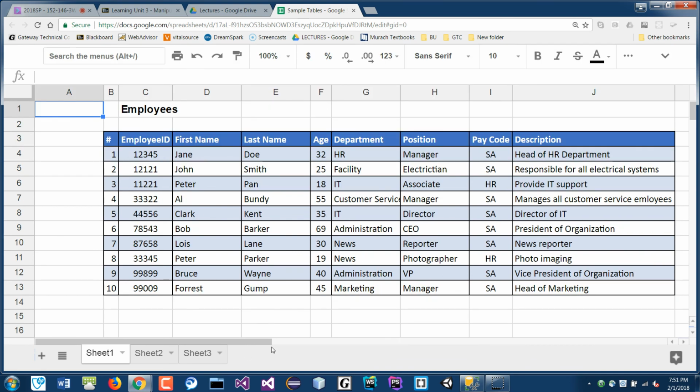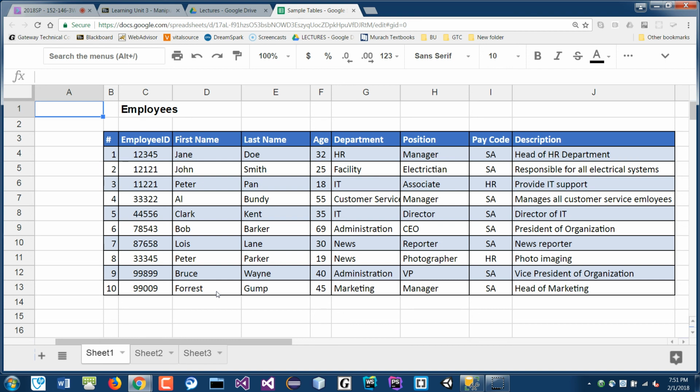I just want to show you this table here to show you why joins are important. You probably know by now why they're important. This is an example of an employees table, very typical, just an Excel sheet. The idea of a table such as this is to give you a really nice overview of what's in it, in terms of employees.